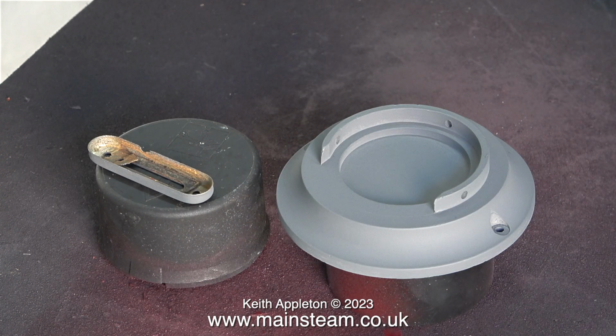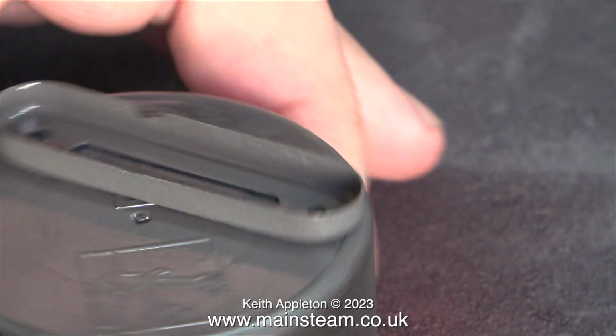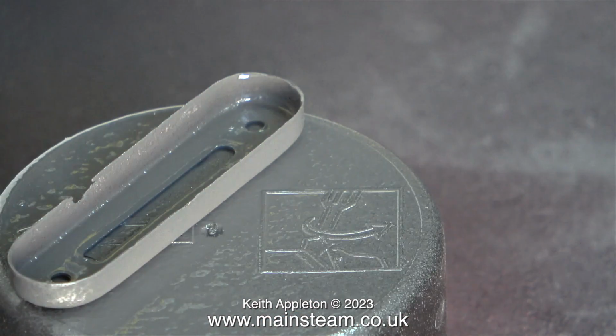The inside of the steel water gauge cover is quite badly corroded. The first thing I need to do is remove the gasket that's in there. This was quite a simple job. Using a screwdriver, I just removed it. I intend to repair the damage to this water gauge cover using some JB Weld, but I'm etch priming it first. It's the best way to do it because you can see where you're working.